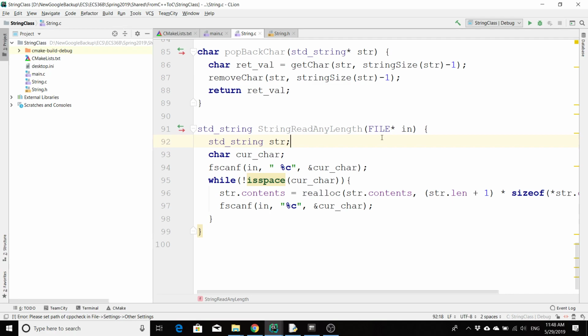So what should we do? What we could do is set str equal to make empty string. Fantastic, because now our length will start out as 0, and our contents will start out as the null character, technically.